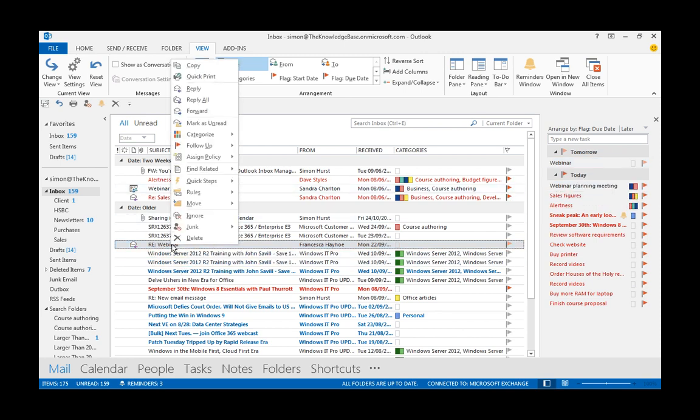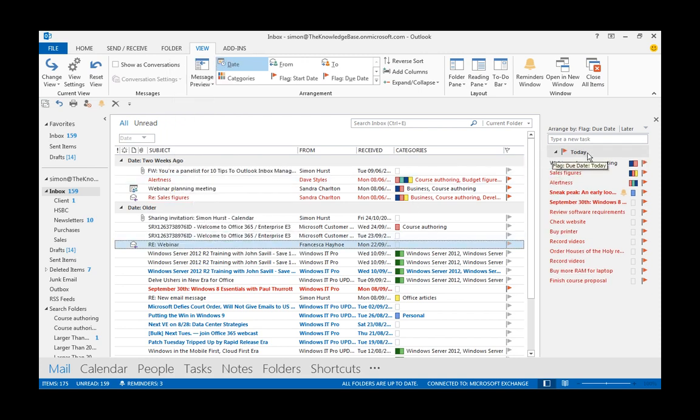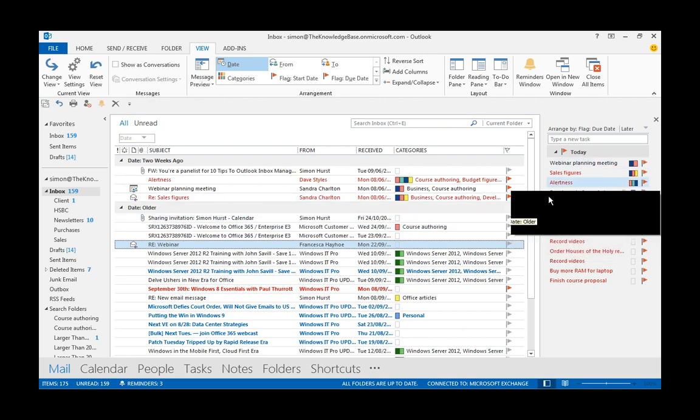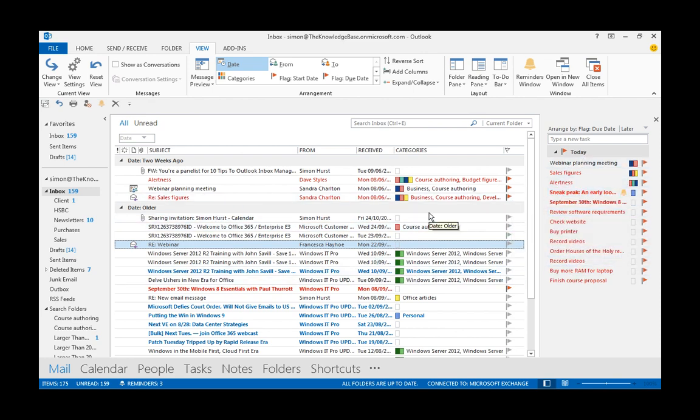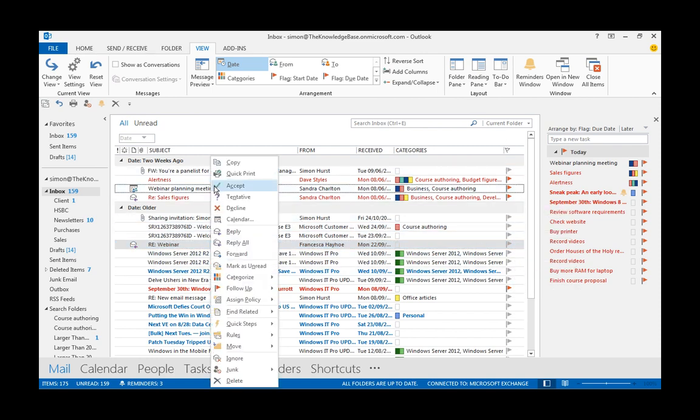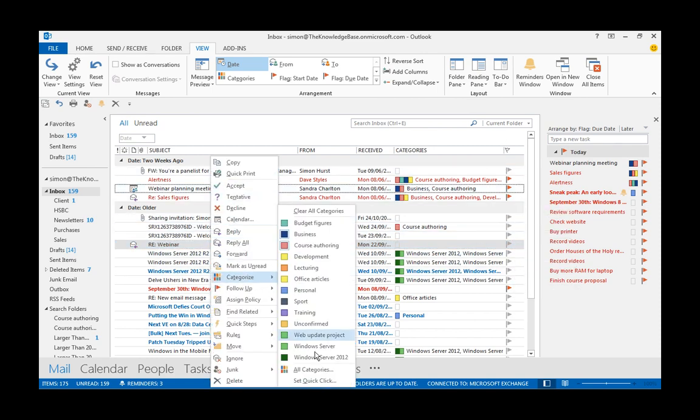And once I've dealt with stuff, I can flag them as clear flag. That removes them from the list there. So I know that stuff in here needs to be dealt with, and the stuff in red is overdue for being dealt with. The other thing you can do, flags are useful, you want to use flags a lot. You'll see here I've got the column for flags displayed. You can set up a quick click.